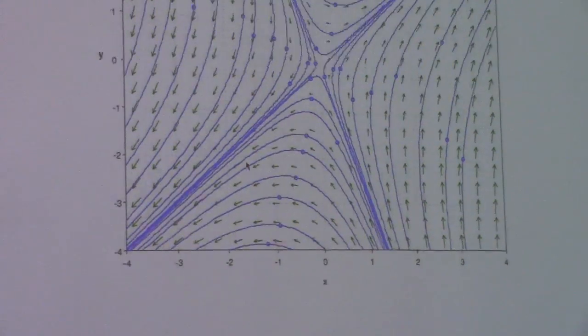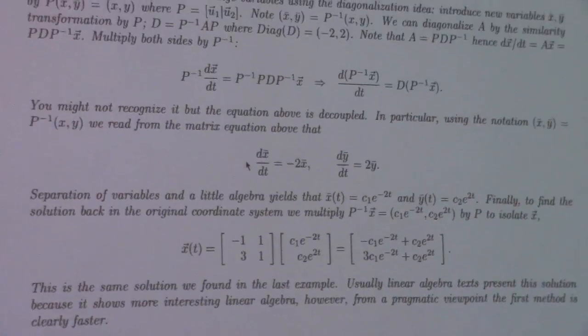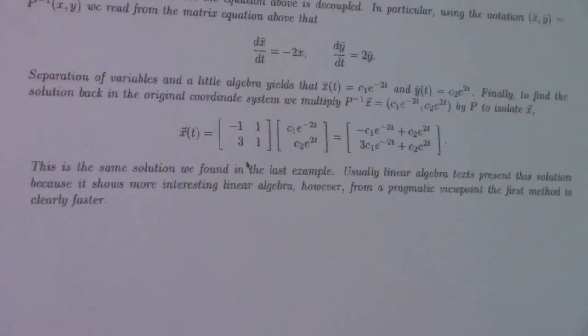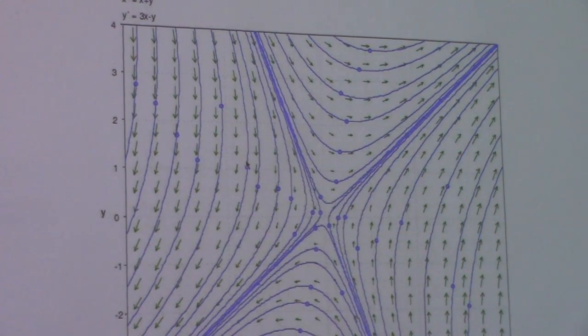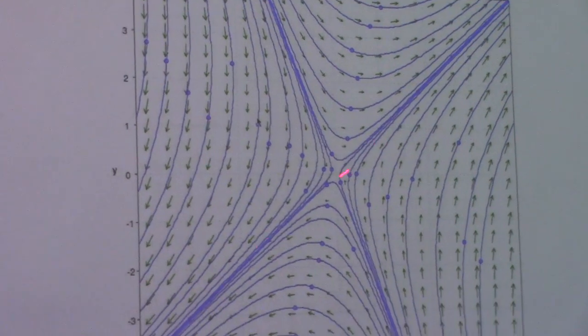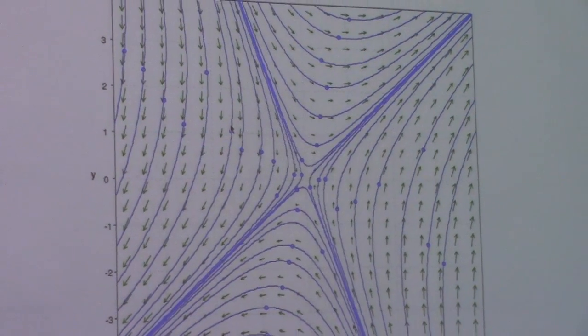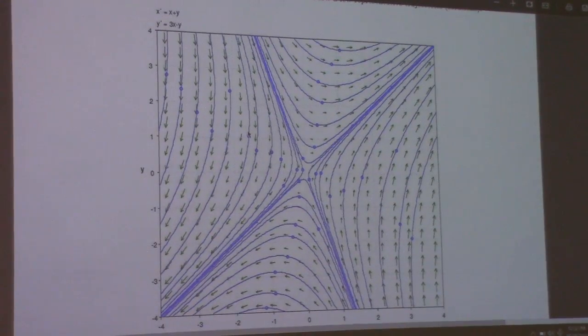Oh, there it is. So obviously at some point you're going to ask, what does this all mean geometrically? Here's a problem, and what's going on is that if you look at the solutions, there will be the eigenvector directions. You can see the eigenvector directions, it's this and that, and the solutions just kind of get drawn into them asymptotically. And anyway, we'll talk more about that later.